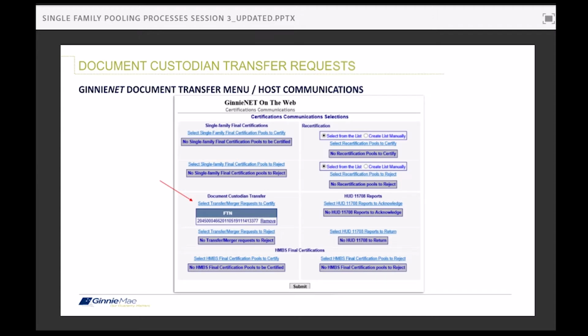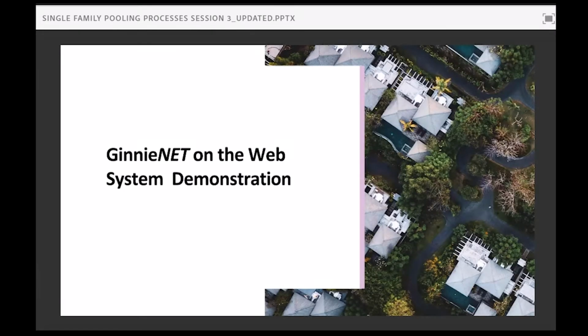And as I said, this session is pretty short. We have a demo that we want to show you in reference to how the process works. Just a quick demo. If this is something you have to do now, or it may come to something you have to do in the future.